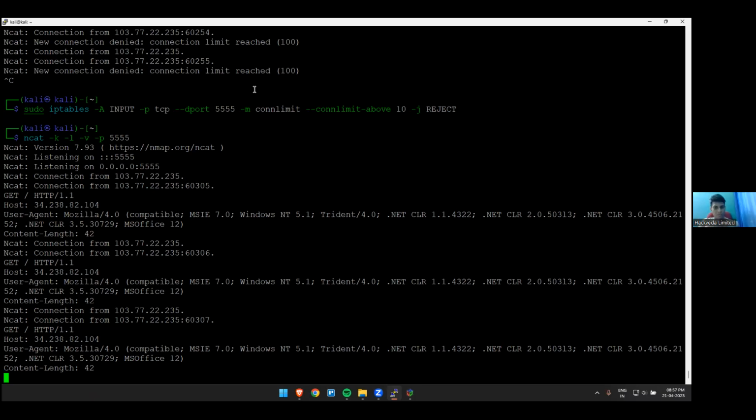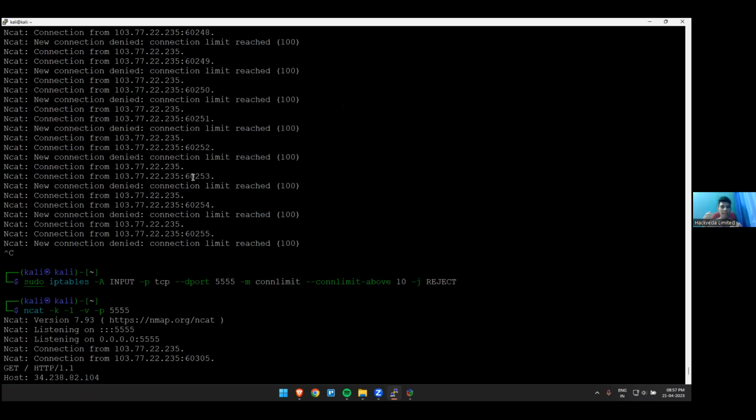If your IP and that IP are connected, then a node is formed and the requests come. If those requests are coming from the same IP, they'll try to neglect that IP. They'll try to block that IP address. These softwares do reject connections. Same here, it shows things like a new connection denied, connection limit has reached.